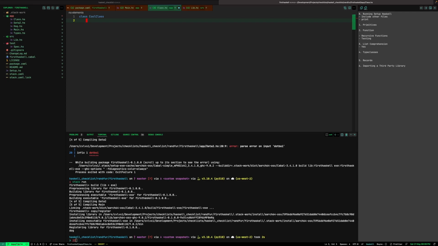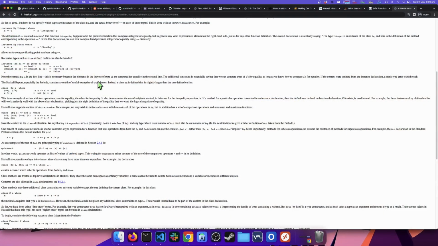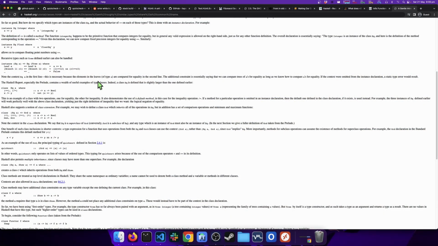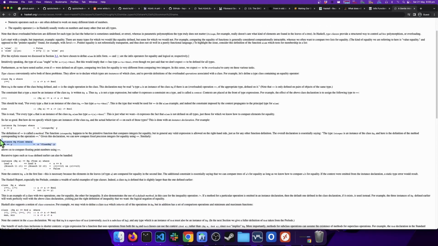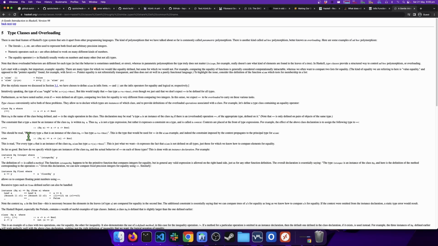So tell me how to define a function here. I don't know. Okay. Oh, so this is what you're talking about, where it says instance something. That's it. Instance. That's the keyword. And you define functions inside that.